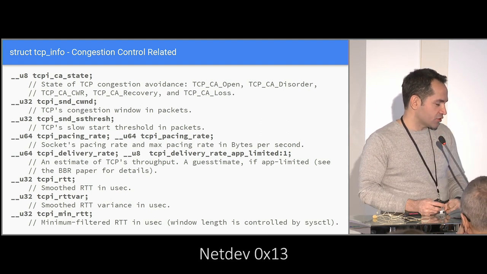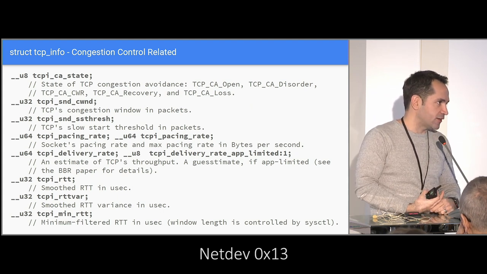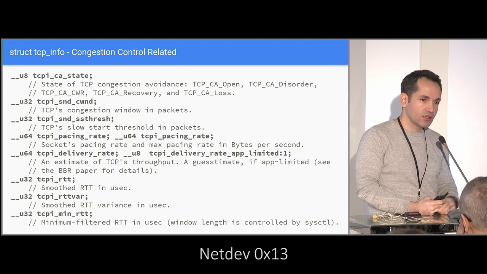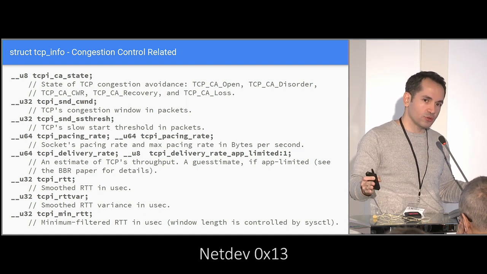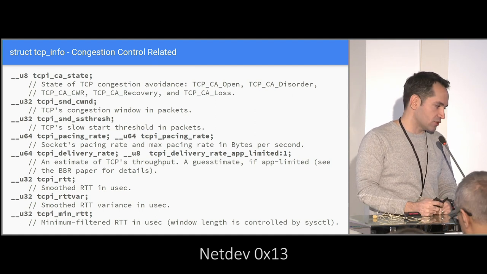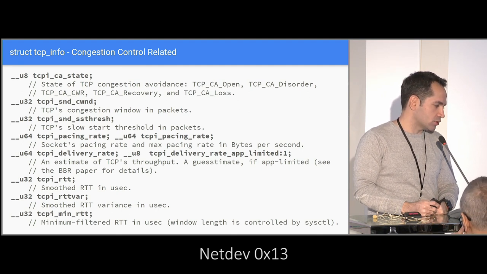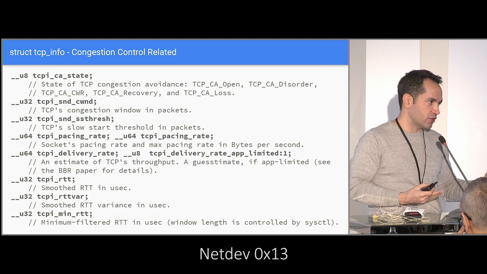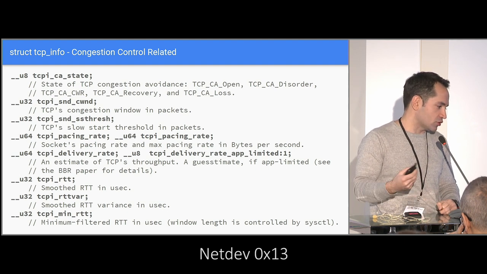After Eric changed the model to EDT, earliest departure time, presented by Van at last NetDev, this min RTT can have a slightly different measurement. Before that, it would include qdisc delays. After that, it sometimes doesn't have the qdisc delay, so it depends on the qdisc you use, I think. But make sure, depending on the version of the kernel, this value can include some overheads, and in newer versions, it would just exclude them.